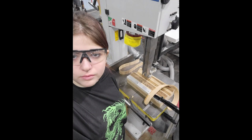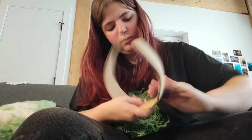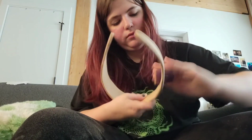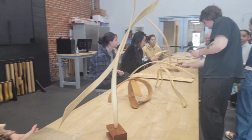And then after it was dry, I cut it on the bandsaw, created some cool little wavy patterns on it, and then I sanded it and sanded it and sanded it for a very long time. And then here's my final outcome. I love the way it turned out. It was so pretty. And then we get to see a little bit of everyone's laid out on the table.